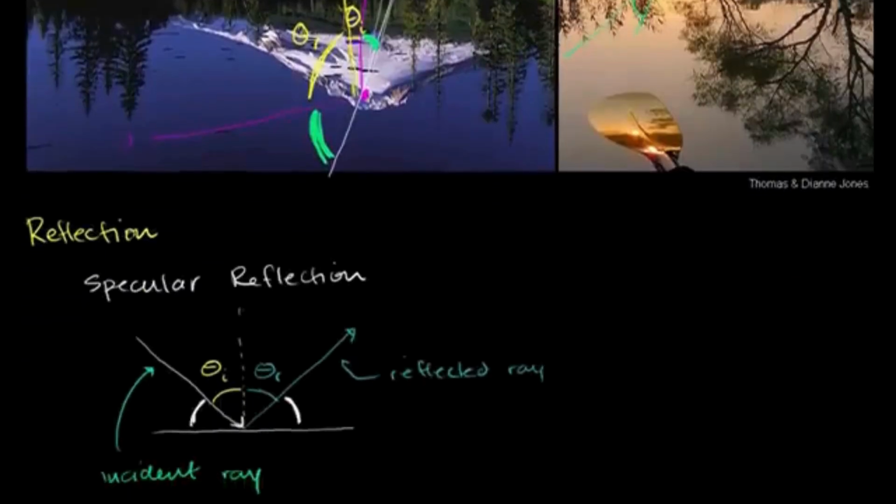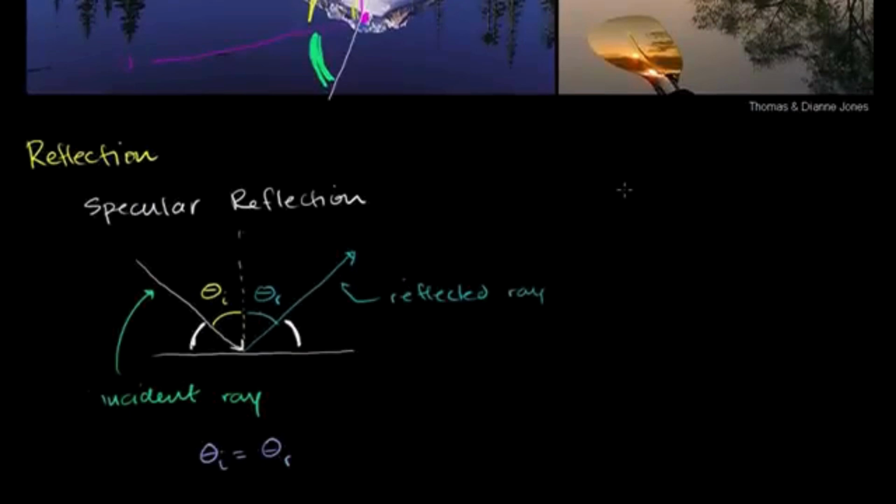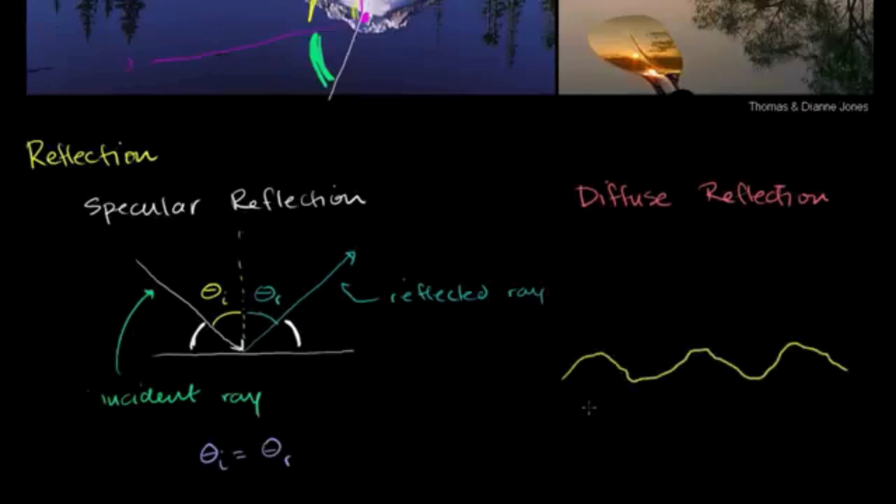Now, all we've talked about is specular reflection, but the other type of reflection is diffuse reflection. And this is the type of reflection that it may not be as obvious to you that it's occurring everywhere you look. In diffuse reflection, the surface isn't smooth, it's not what we associate as a mirrored surface. So I'll draw it, I'll zoom in a bunch. So in diffuse reflection, maybe the surface looks like that.